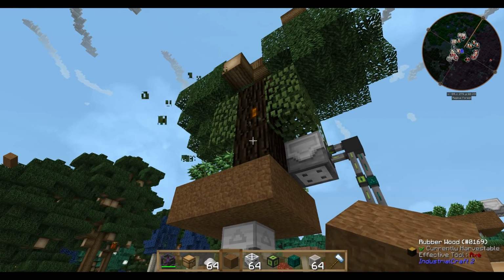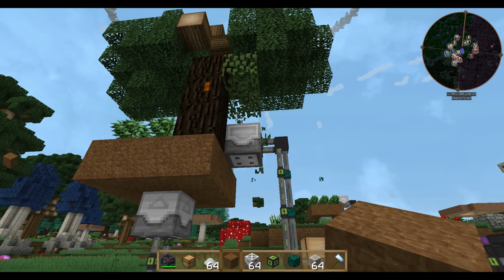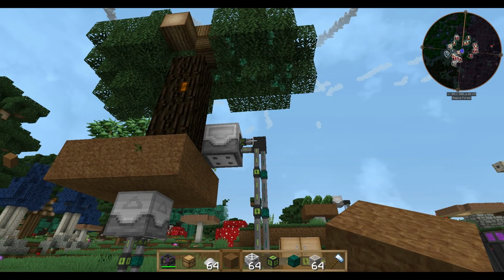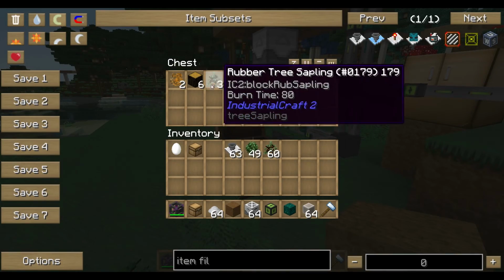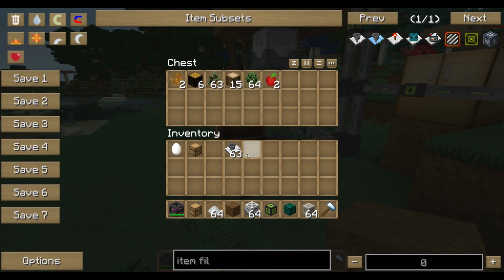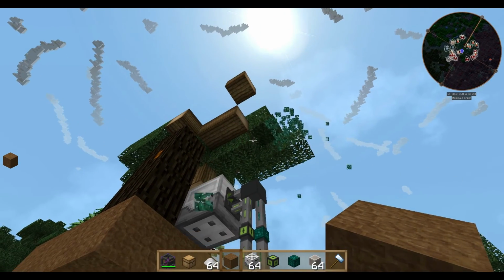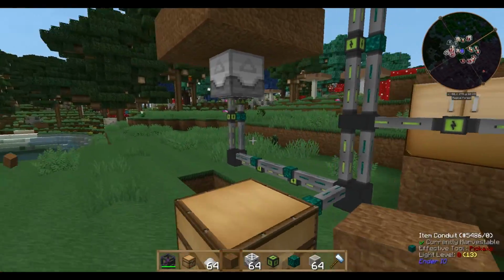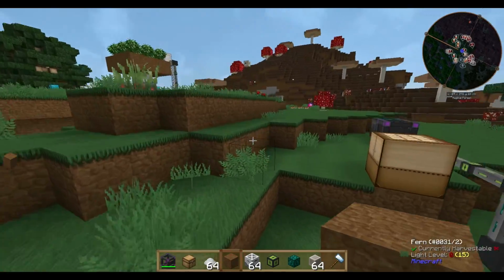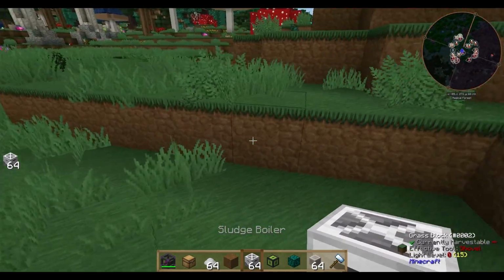So, and as you can see, the harvester is already working very slowly. This is because the harvester got filled up with sludge. We have to take a look at the chest again. So, as you can see, the black bar on the left side, this one is filled up, and if this is full, then the harvester is working very slowly. And to have the old speed again, we need a sludge boiler.